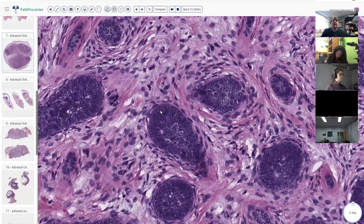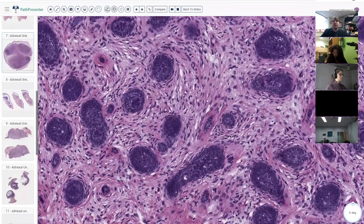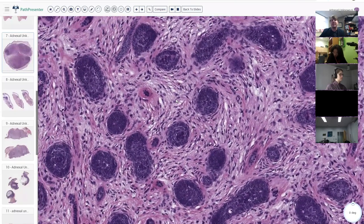So peripheral palisading is gonna be seen in both basal cell carcinoma and trichoepithelioma/trichoblastoma. Someone mentioned earlier BER-EP4. BEREP4 expression is gonna be seen in trichoep, trichoblastoma, and basal cell carcinoma. So not gonna help you really sort those out. They're gonna stain all of those tumors in most cases. So this is one of those things where really the thing that helps me here more than anything else is the H&E appearance. And it's really not so much the islands themselves, it's what the stroma is doing around the islands and how it's interfacing with the islands.